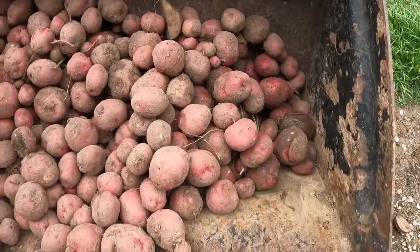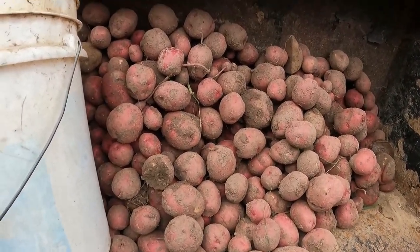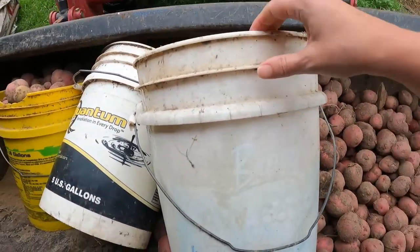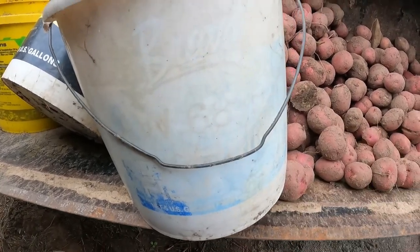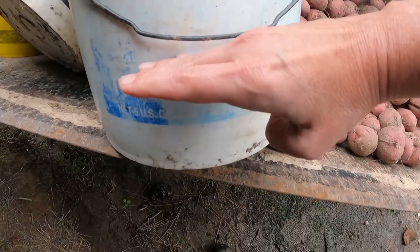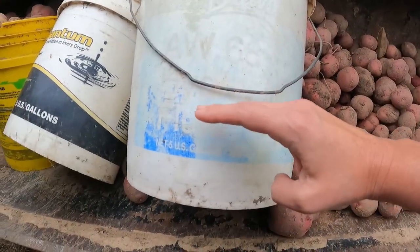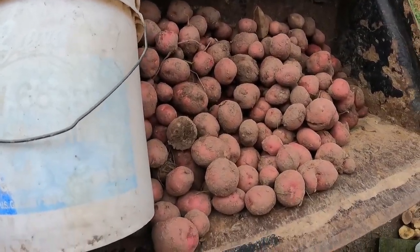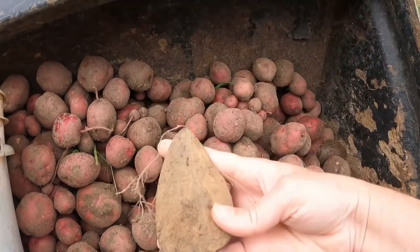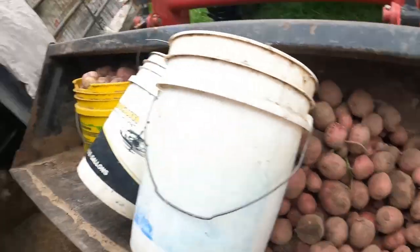Okay, this is some potatoes that Mr. E had planted a few months ago. What he did was he took one of these 5-gallon buckets. He had 2 of them, and he says they were both about a quarter full of potato seed, the eyes. So he added basically half of a 5-gallon bucket of the seed, which is this. This is one that was actually still in the ground, even though it's cut, that it was still good. How long were they in there, baby? 3 months.